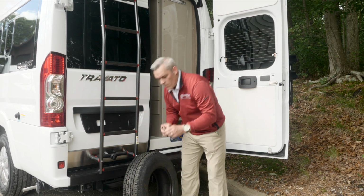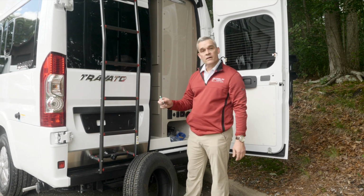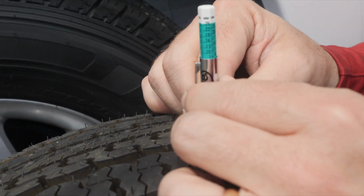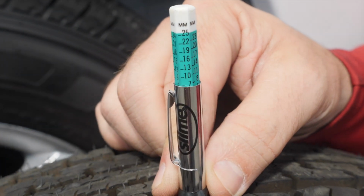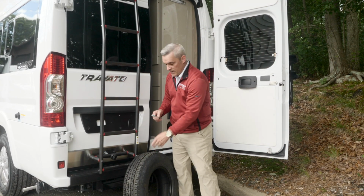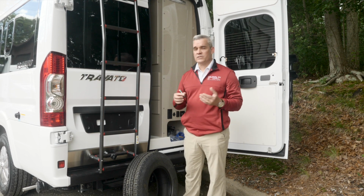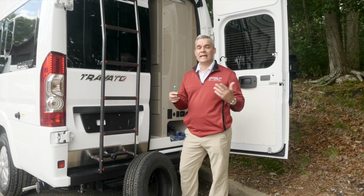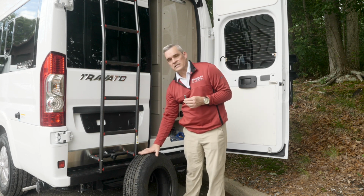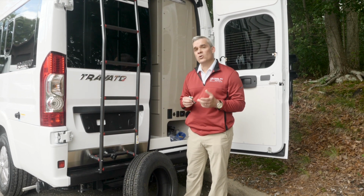Now, if you're not sure, how do we measure that? You can go in any automotive store and they have this great little device, and this is actually going to measure the tread of the tire. All you would do is put it inside and touch the base of the tire above the tread, and that would give you a reading. In this case, this tire hasn't been driven, and it is 11 thirty-seconds. Obviously, there are different types of tires. Tires can be up to 17, 18, 19 thirty-seconds, so they have a much deeper tread. But with most RV tires, generally you're going to see them at about 10 or 11. You don't want to get down any closer to 2.